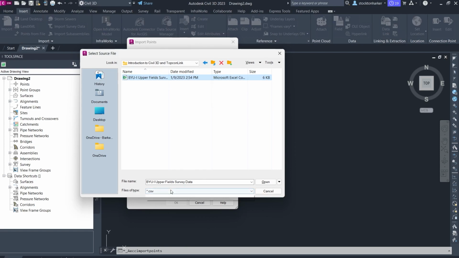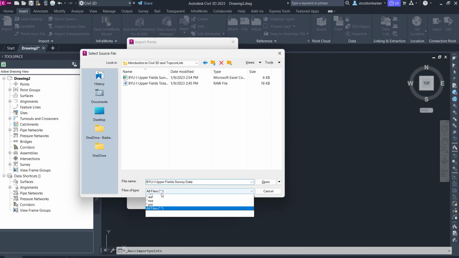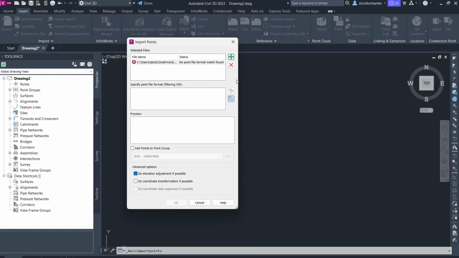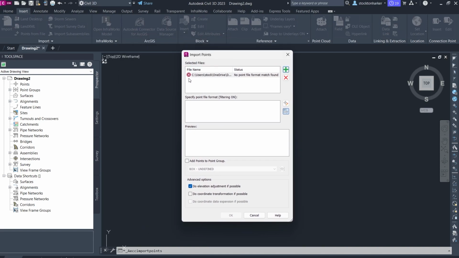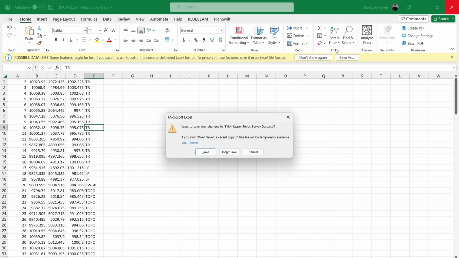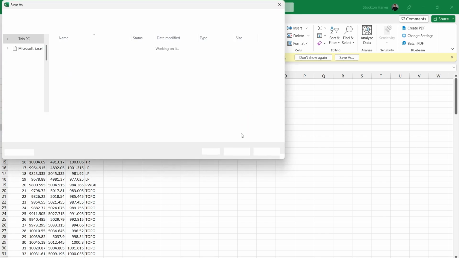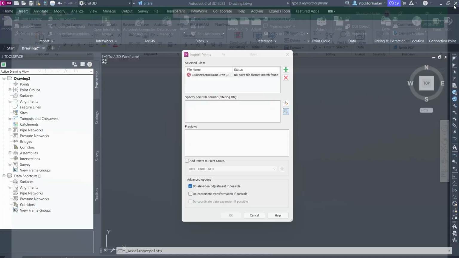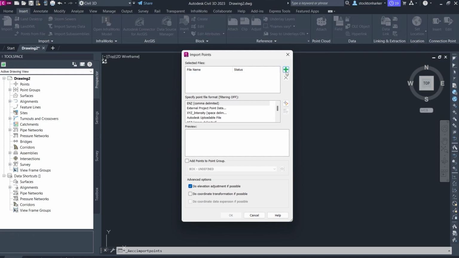Once again, if your file is not showing up, make sure your files of type is either set to be all files or the specific file that you're looking for. Now something that's happening here, and I'm glad this happened, this little X is showing up because I actually still have it open in Excel. You cannot import the file if it's open in Excel still. And it asked if I want to save it again. I'm just going to save it again here. So I'll save that, and then I'll close it, and then I might have to hit that plus again. So then we'll do that, and we'll hit open.